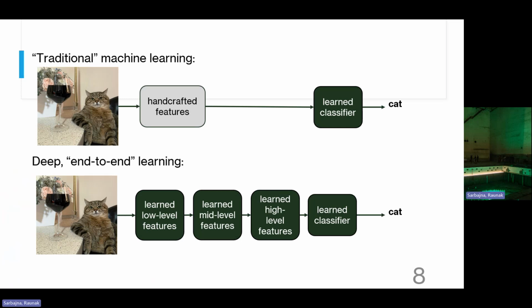We need to tell it, okay, this is a cat, this is a thing. But in deep learning, you need more pictures, and it will guess that these cat-like objects are probably cats. So you don't need to tell it, okay, this part is a cat. You understand the concept. Obviously, like I said, you won't learn this from one picture. It will take way more pictures than traditional machine learning, but it will be way more accurate.